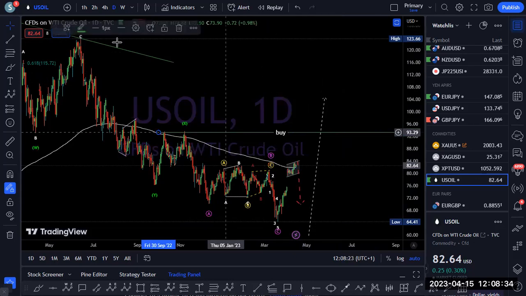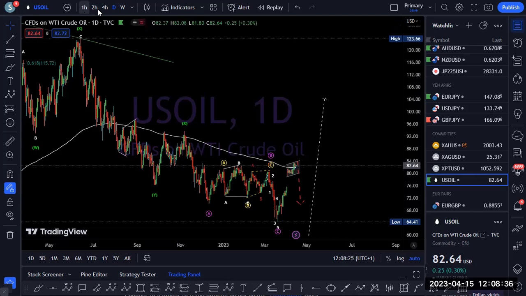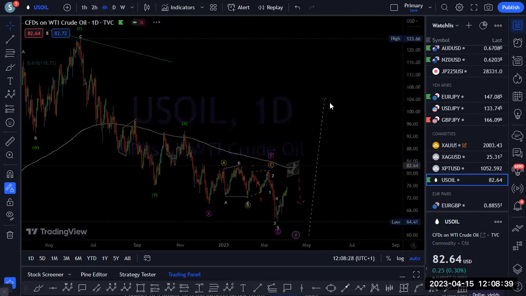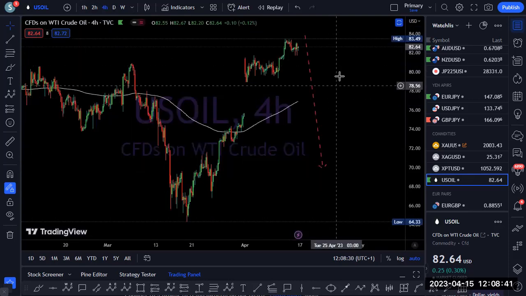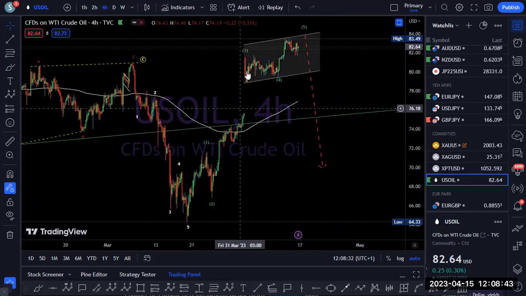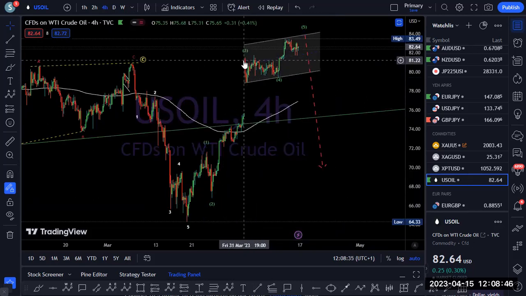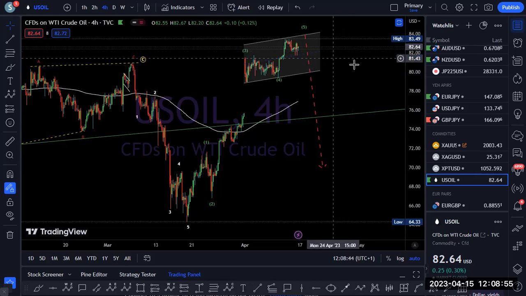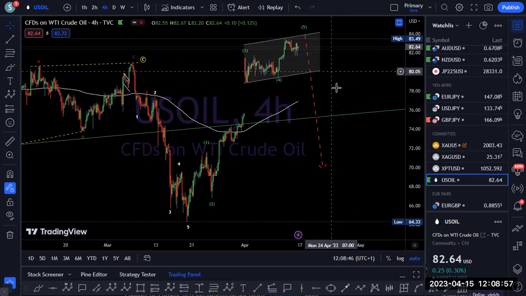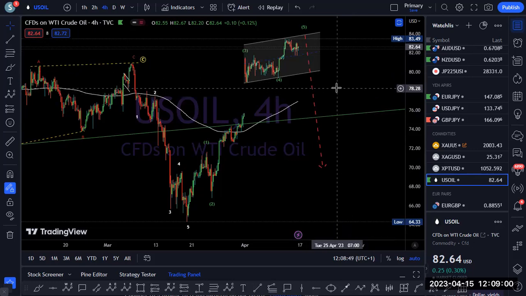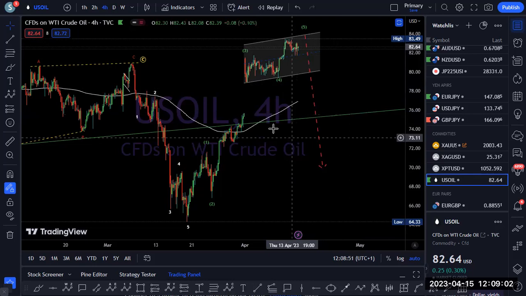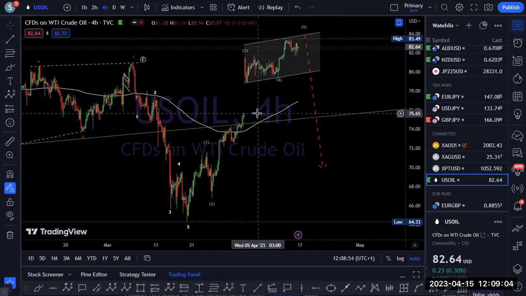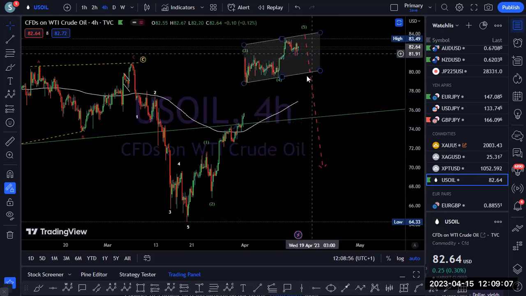Let me remove this for now. So now let's go to 4 hours. Now, this very sharp move is impulsive in nature. You know, the market is also affected by what is happening in the world, in the economy and other things. Maybe the war in Ukraine and Russia, or some policies a country that produces oil is making, might cause this very sharp move. But there's no follow-up on this sharp move.